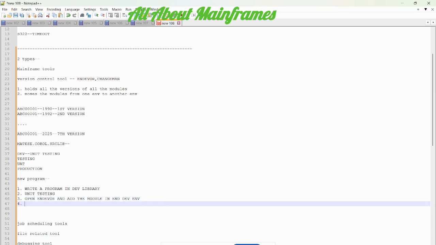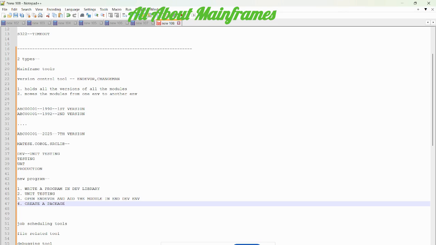You have added it. Now, after you add it, you need to move it, right? From dev to testing. But to move it, you need to create a package. Now, packages, for example: you want to send a book from, suppose, Andhra to Bangalore, right?